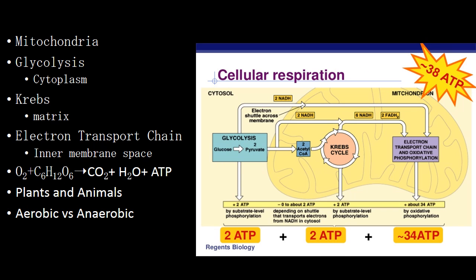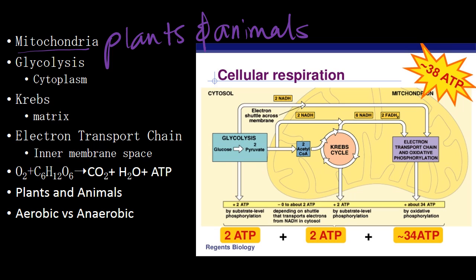Alrighty, the second picture in the same section is for cellular respiration. Cellular respiration happens in the organelle called the mitochondria. Who has mitochondria? Plants and animals both have this. So if I ask you who carries out cellular respiration, that would be both plants and animals. There are 3 steps to this process. The first step is going to be called glycolysis. Glycolysis happens in the cytoplasm of the plant.